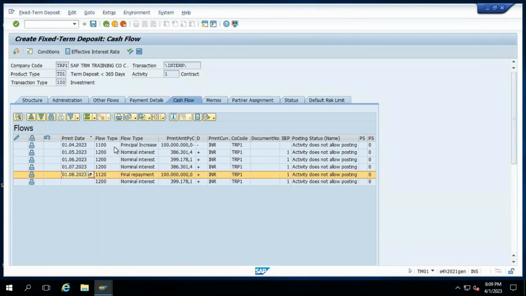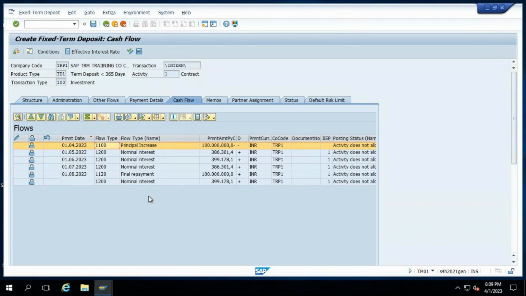Another important thing is that based on each and every flow type, the account determination is configured. So when you configure the account determination, we have to configure it for each and every flow type. Let's say you are talking about the investment increase. In the background, what would be the accounting entries? Let's say the investment account would be debited, and first of all, when you do the investment, your outgoing cash clearing account would be credited. So your investment increases, meaning the investment account is debited and the outgoing cash clearing account is credited.